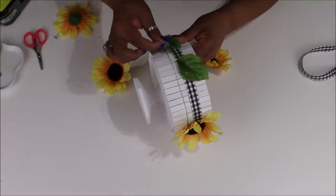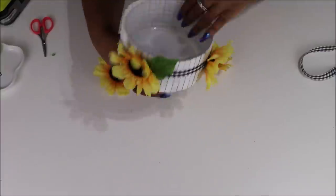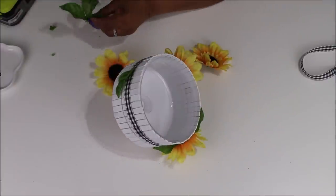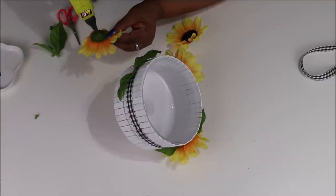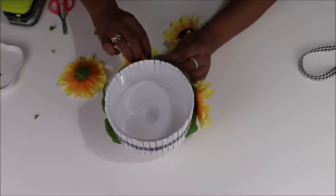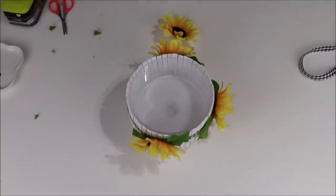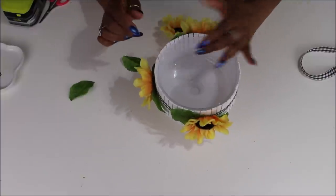Sometimes I don't have a plan and just make it up as I go along. At first I didn't want any leaves on there, but then it looked a little plain. So I took and cut off some leaves from the sunflowers — they come in a three-section together — I cut off two of them, glued them down, then put a sunflower in the middle. I like the pop of green color. The four sunflowers are evenly spaced all the way around. I notice one is a little bit crooked but I go back and fix that.